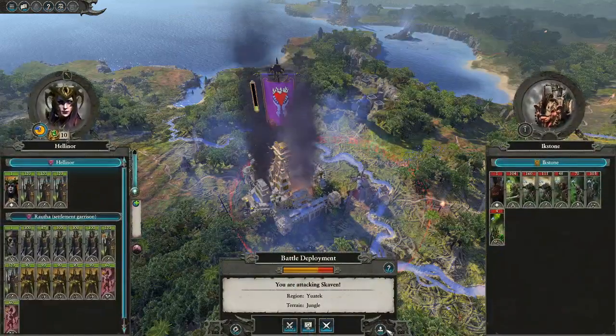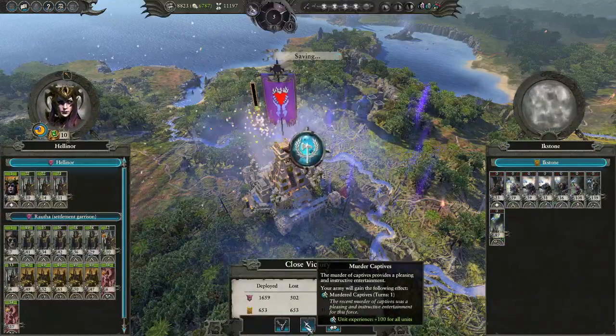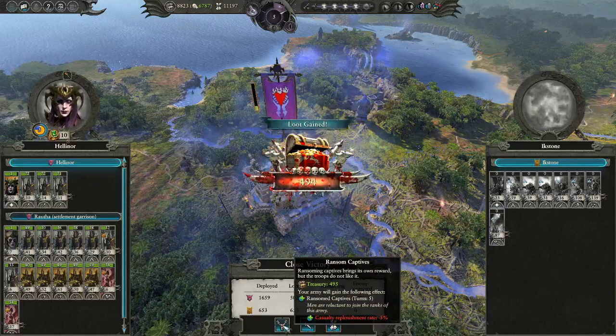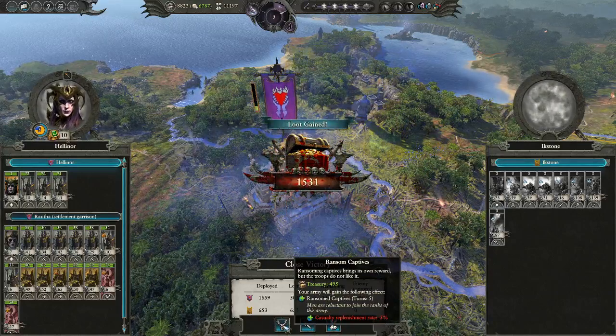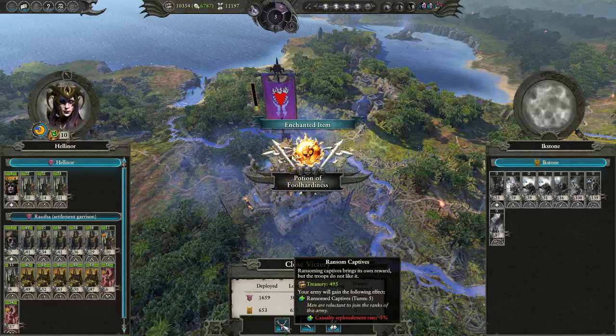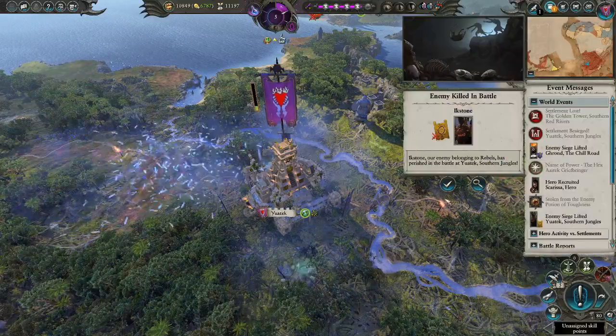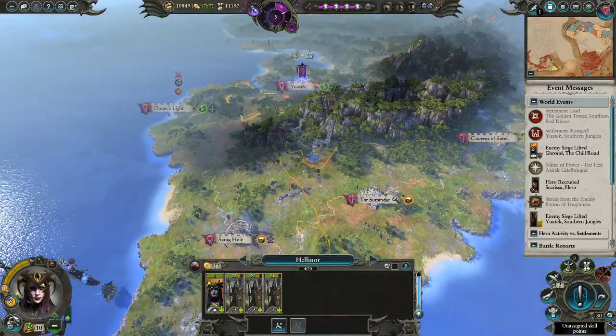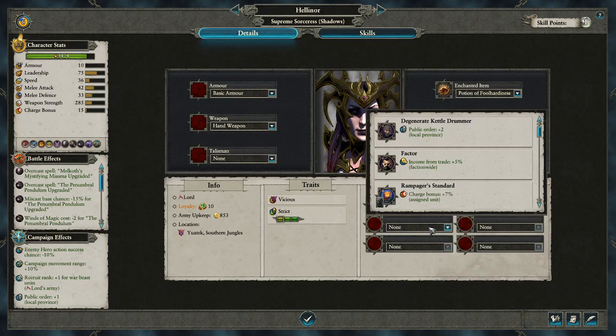This is an easy auto-resolve. And now we're done with that rebellion. Okay, we've done a lot so far this episode. I think we're just about done for the day.